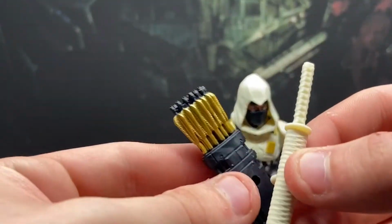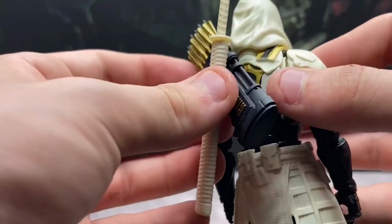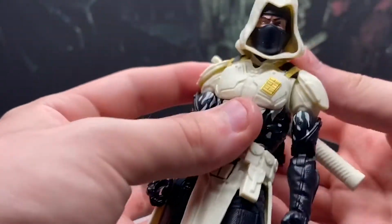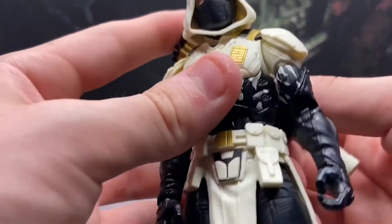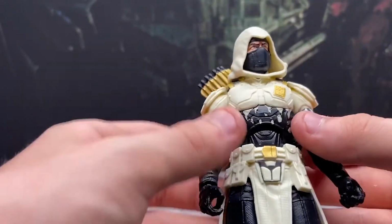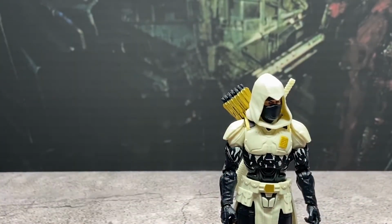What you can do is you can take the sword, peg it in, and then what I've been doing is doing it like that. Or no, I've been doing it the other way around. So arrows are like that, sword like that. So that's how I've been doing. But we will show off the bow now.